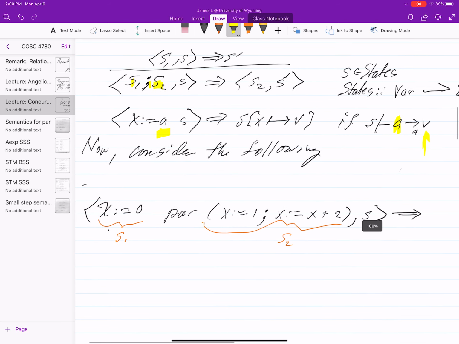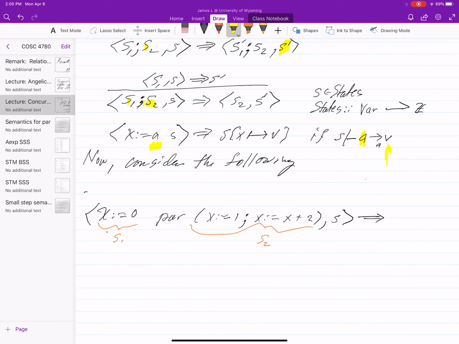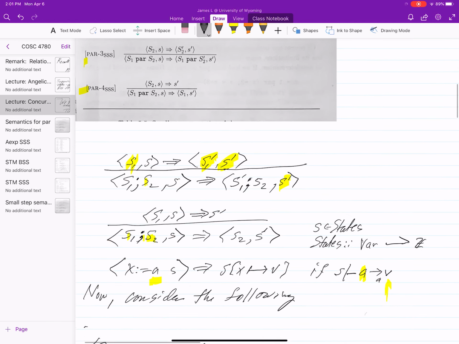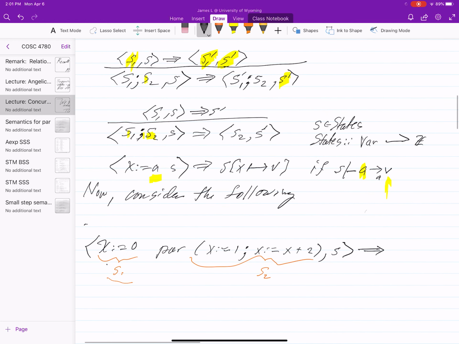Okay, so now let's do what everyone likes the most, an example. If we start here, here's a program. We've got S1 and S2 in some state S, and what does this evaluate to? Well, you have to go up and look at the par rules, and we say, okay, if you consider this x gets a value of 0, that's going to evaluate to a state.